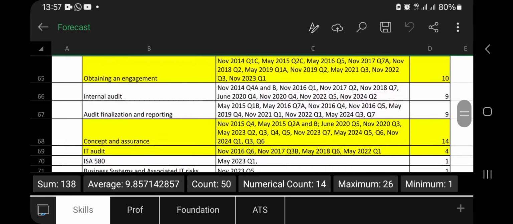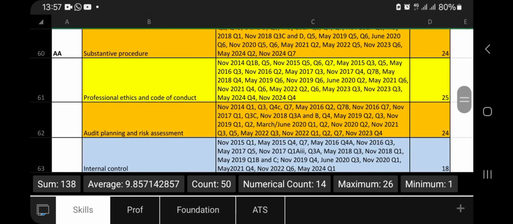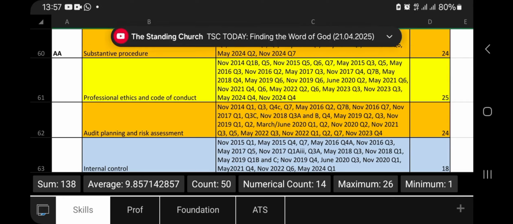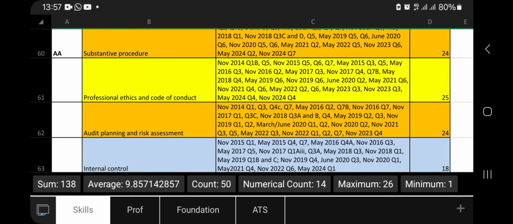Next is professional ethics and code of conduct. This is the most examined topic, and it's very, very critical. Professional ethics and code of conduct for auditors, you need to know it, and please prepare for this towards your May 2025 diet examination. You can see that it was examined the entire year last year, entire year 2023, May 2022, entire year 2021, June 2020, entire year 2019. So you can see the trend. You can backtrack and see the entire trend. But please pay attention, it's very, very important.